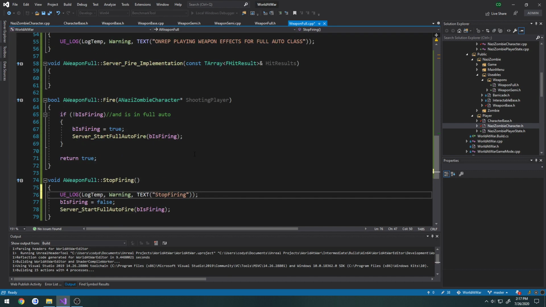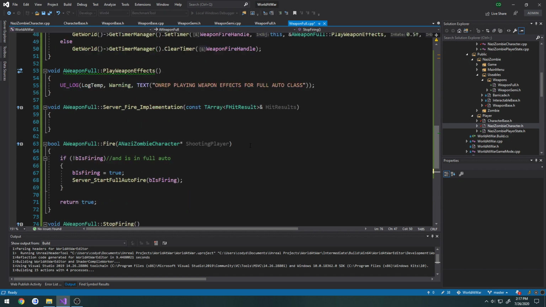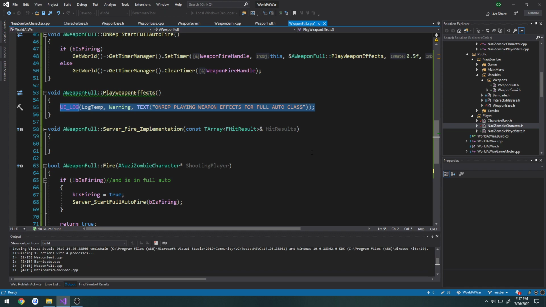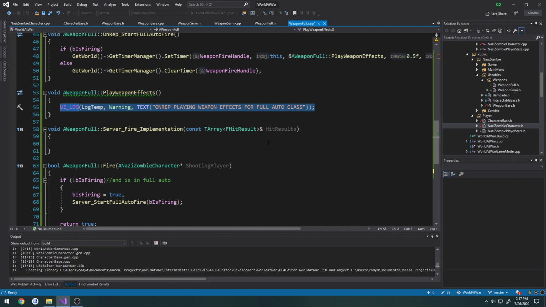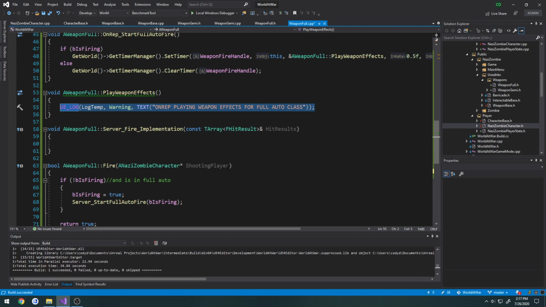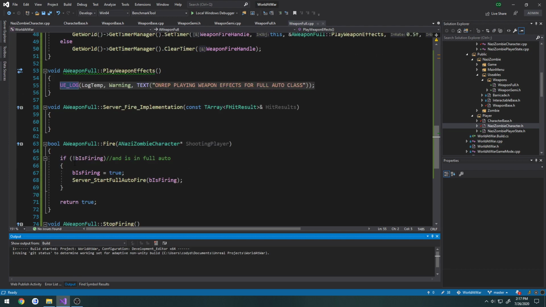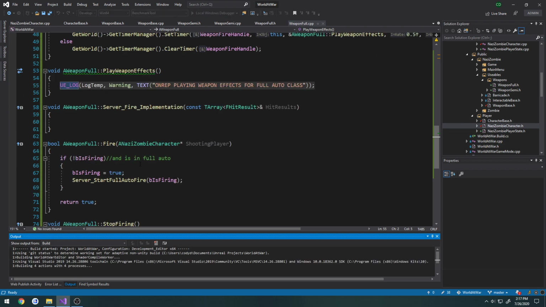And we're just going to give this a rough kind of check. So I'm just going to wait for it to stop compiling, and then I'll compile again to where hopefully our play weapon effects, our log here, will get continually called, just in a loop. And it should be called for other clients. And we can also do a check in here to see if we are the server or not as well, so that way we don't have to make the server RPC call.